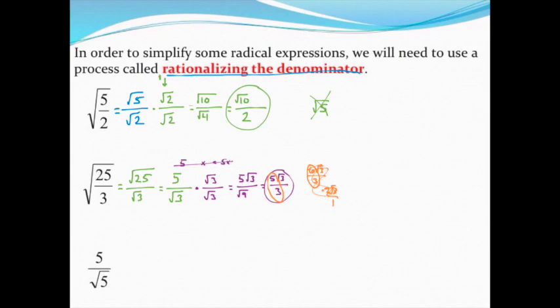Okay, and then let's take a look at one more, unless you want to pause it and try it on your own. I want to multiply the square root of 5 in the top and the square root of 5 in the denominator because I want to get rid of that square root. As we discussed, along the numerator, those numbers are in and out of a square root, so I can't actually do anything with them other than say 5 times the square root of 5. Along the bottom, hopefully you guys have figured out the shortcut now. Square root of 5 times square root of 5 is square root of 25, which is just a regular 5. The square root sort of cancels itself out when you multiply it by itself.